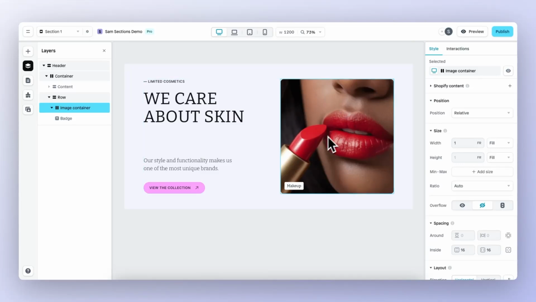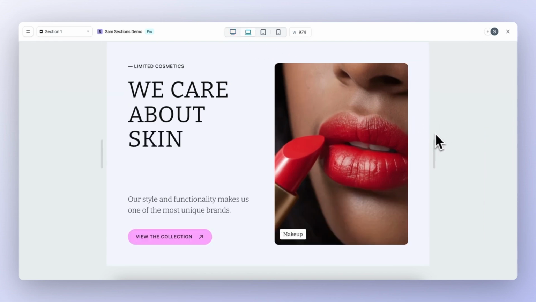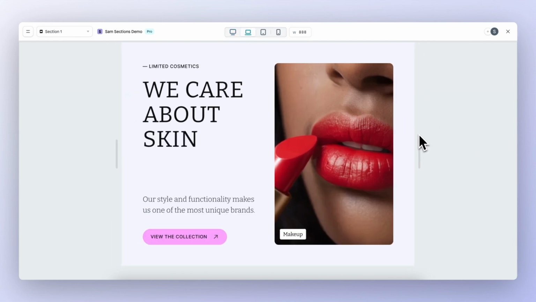Introducing aspect ratio. Sometimes you want to preserve the aspect ratio of your content so it always showcases the right information. For example, when we preview this section, on certain viewports you will see that the image will be cut off and thus not giving us the correct context wherein we can clearly see the product.